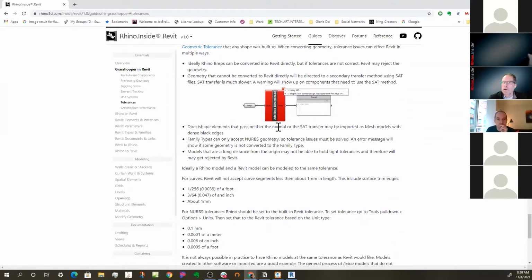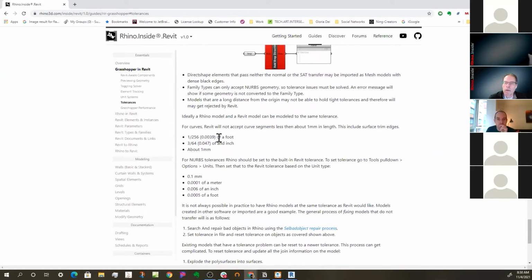It talks about what you want to set your tolerances to. 0.0039 of a foot would be good to do. If you're in meters, here's your meters that you want to set to. Here's inches. So you want to make sure you do this.